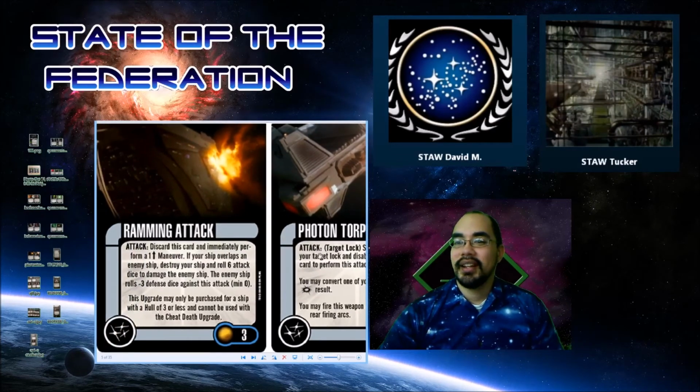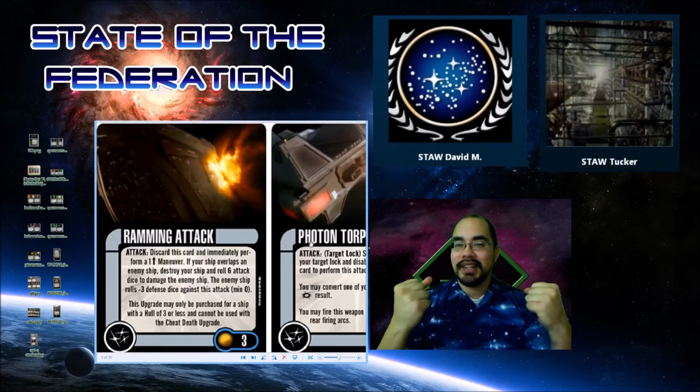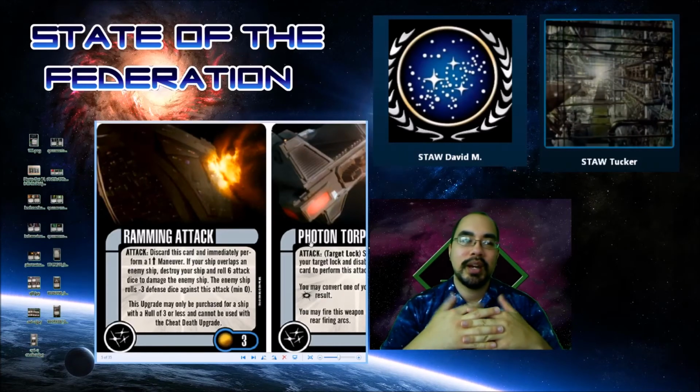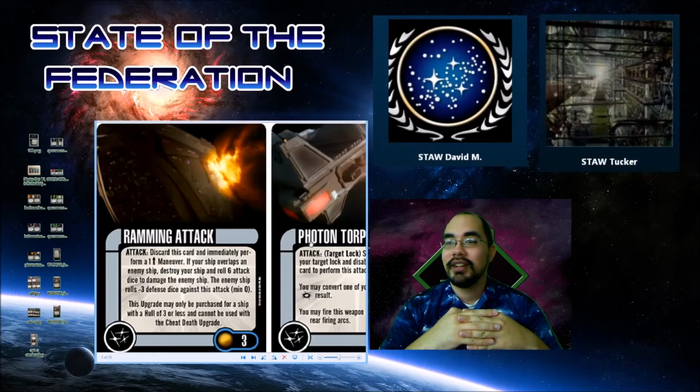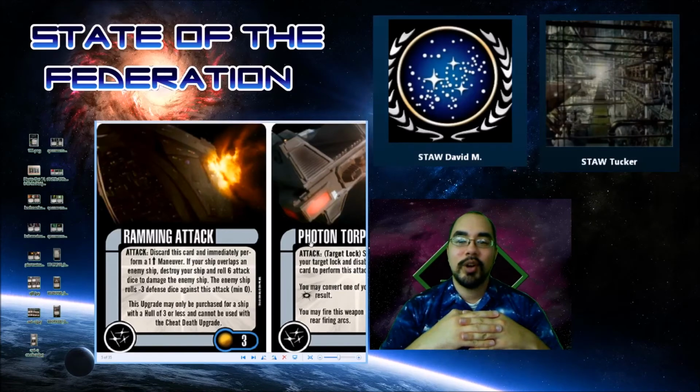All right. Looks like we've got some weapons now. I like weapons. We'll start with ramming speed. I'm sorry, ramming attack. It would have been better if it was just called ramming speed. Yeah, but he doesn't say it. I'm going through Voyager now, and he actually doesn't say ramming speed in that episode.